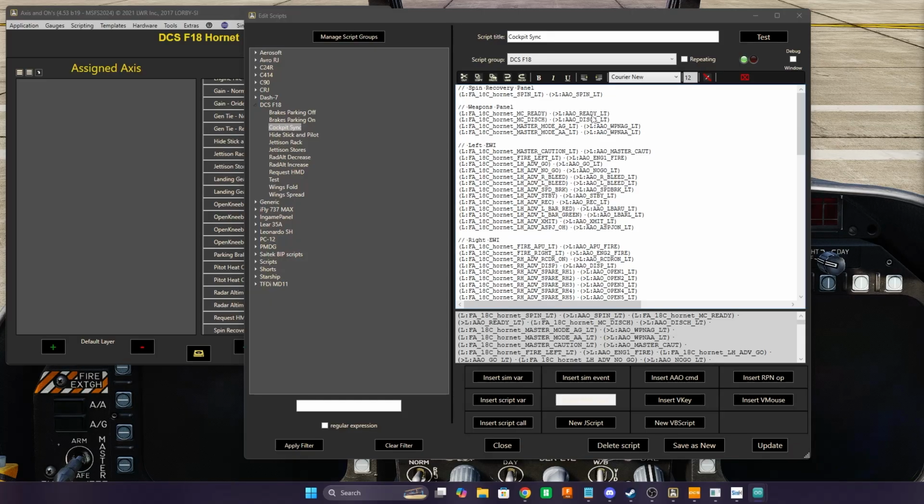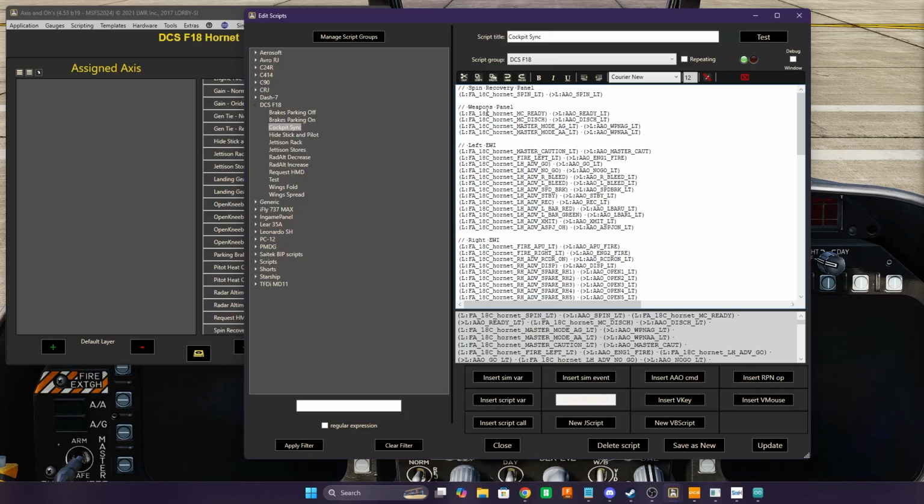But in Microsoft Flight Simulator, maybe I want this ready light to be lit up based on, I don't know, the flight attendant's call status or something like that. So I could just change this to some Microsoft Flight Simulator variable and have it turn on the ready light if I want to. And I don't have to change my Arduino code at all.